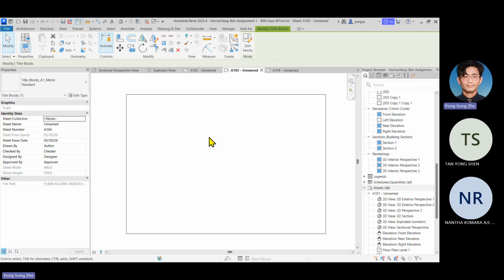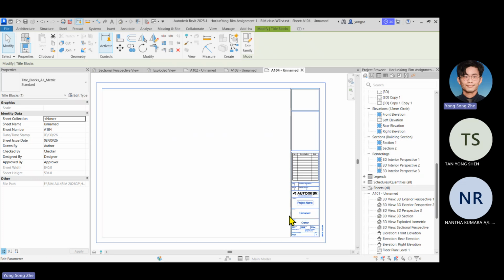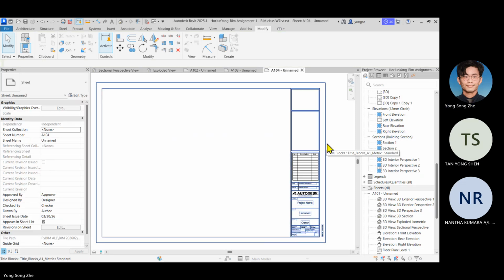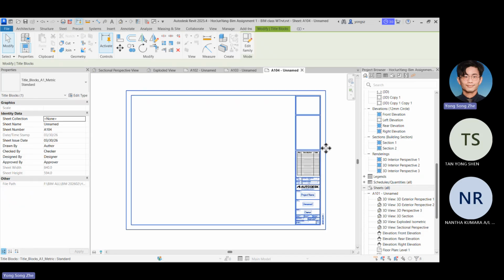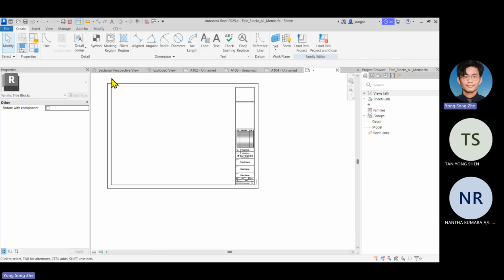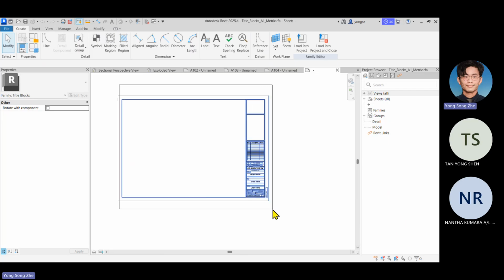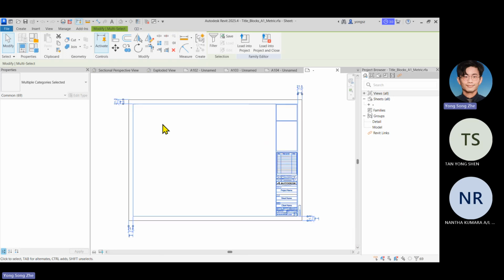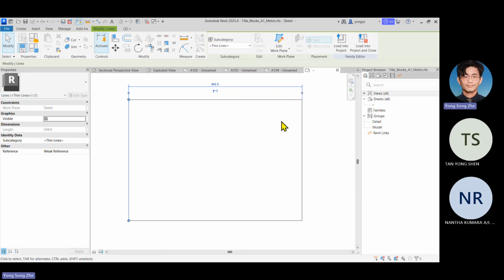So how to remove it? Okay, we want a blank paper. So if you load and you saw this, how to remove it? You select the paper and then you click Edit Family. Okay, then it brings you to another window. And here, you can make a bracket to select all the things except for the outermost edges. You need the outermost edges. Then you can click Delete. Then you leave only the outermost line.